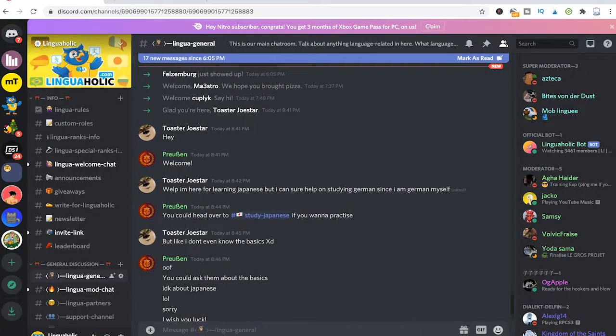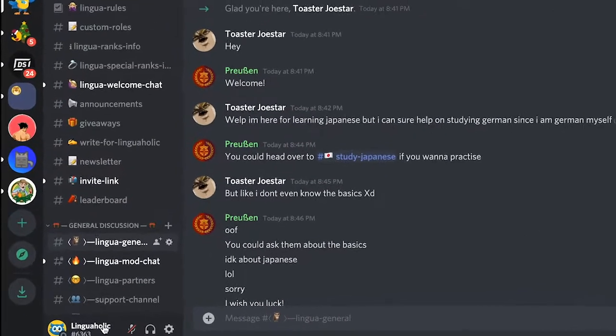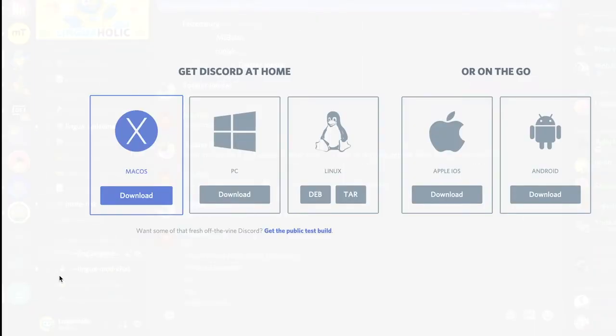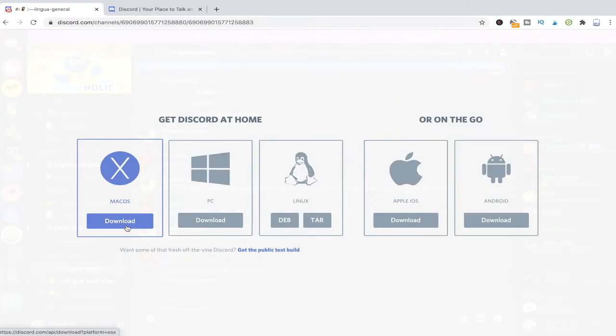If you have already used Discord before on your Mac through the browser, then you can also just open up your Discord in the browser, and from there in the lower left corner simply click on Download Apps. And you will see that Mac OS download will pop up here as well. Click on it and that will also just trigger the Discord download as we have seen it before on the official homepage. Now that's it guys, all you need to know about how to download Discord on your Mac.